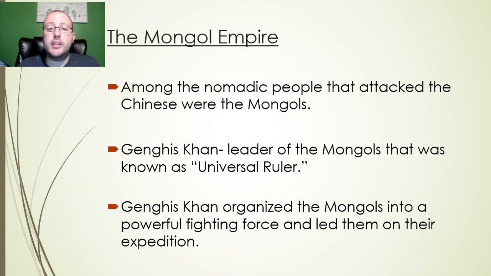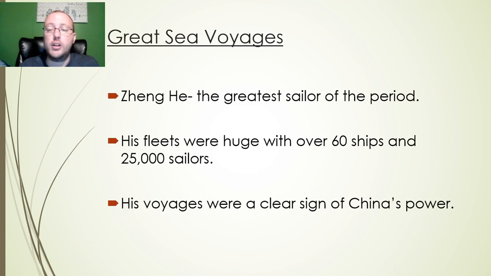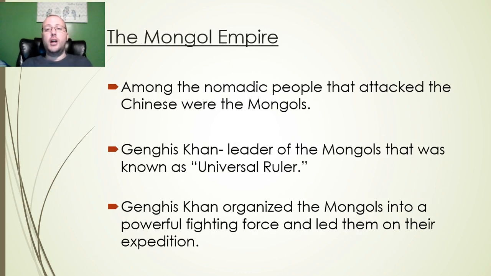Among the nomadic people that attacked the Chinese were the Mongols. The leader of the Mongols was Genghis Khan, who was known as the universal ruler. He was taking over everywhere at this time. He was just going everywhere he could. Genghis Khan organized the Mongols into a powerful fighting force and led them on their expedition. So let's just go back to that for a second. Genghis Khan is going to be the grandfather of Kublai Khan, who is also going to play a big role in world history. It's also a big thing whenever he comes into China, when it comes to Marco Polo, and Marco Polo's time spent in China is under this period as well.